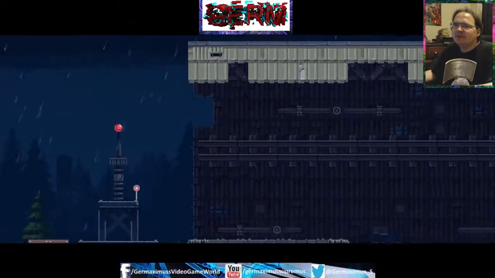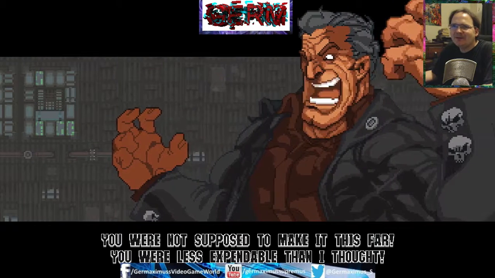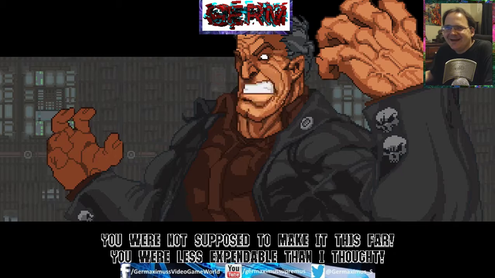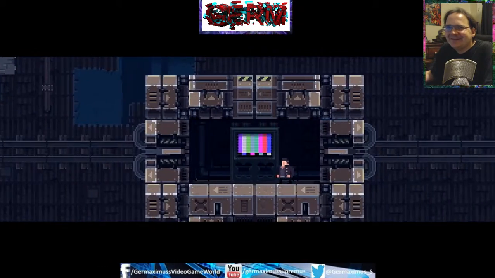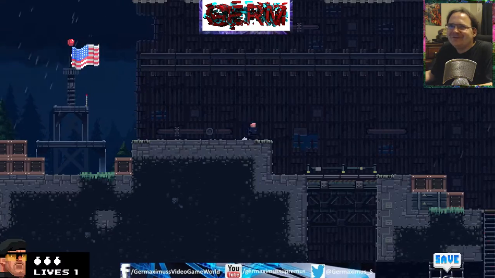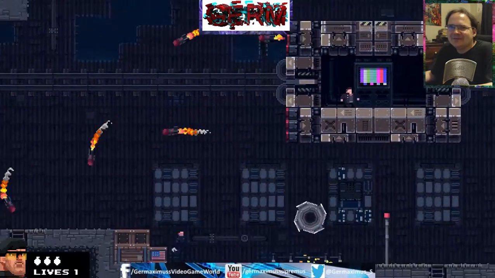Alright, whatever, dude. Oh, what's this? What's going on here? Ooh, a little boss guy. Hello, little boss guy. We're not supposed to make it this far. You were less expendable than I thought. Oh, this game is great, man. I mean, the graphics are just stupid. This is one of those games. The graphics are basically shit.